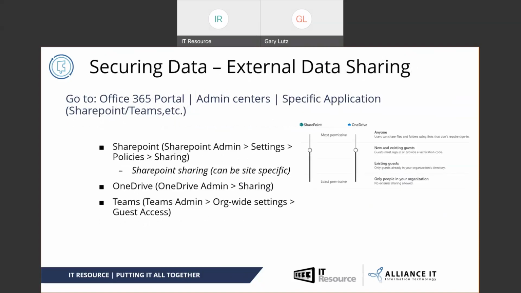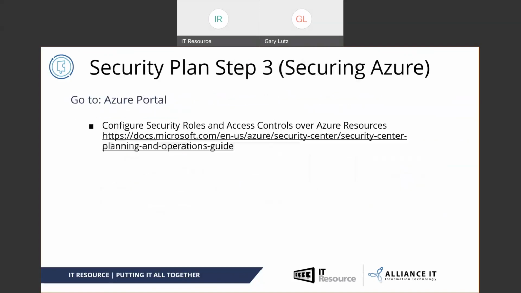I got a quick little thing of how you turn off external data sharing in each one of those. So there you go. Step 3, securing Azure, okay? Now, there's no step by step, but here's what you really need to know about securing Azure. Azure is built like your own internal network. There are resources, virtual machines, networks, and locations for storage. Virtual gateways. There's backup storage, machines running out there, Active Directory domain controllers, and then there's Azure Active Directory itself, which has all of the users.